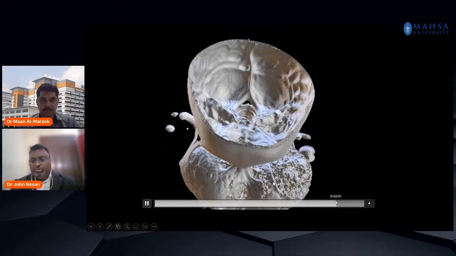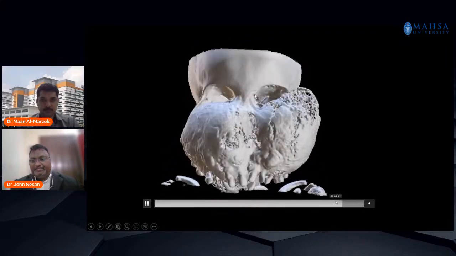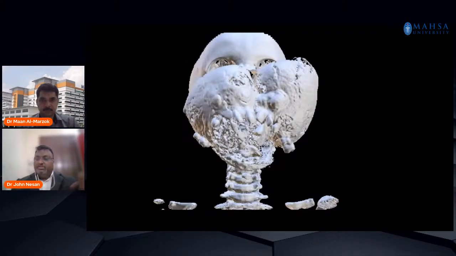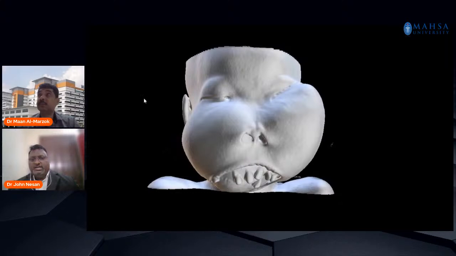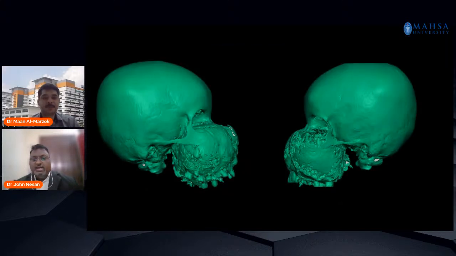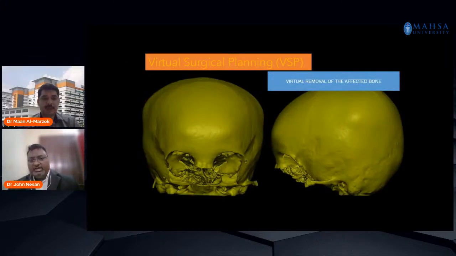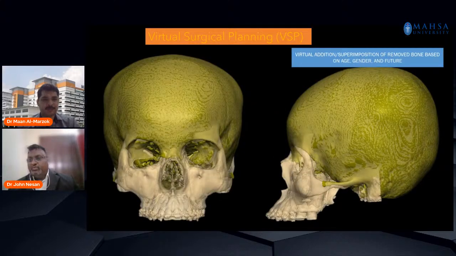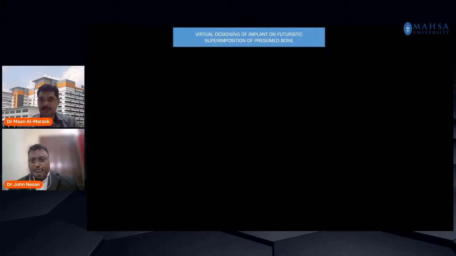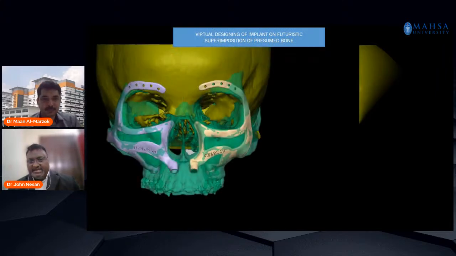So when this came to us from Government Dental College Chennai, an amazing group of people who do awesome work, our job was only to make a 3D model. So we said, sir, can we give something more for the kid? So we took a model, did a virtual planning, removed the bone before the surgery, and superimposed it with the skull of a growing kid. This was an 11-year-old kid who came to us when they brought the scan. We superimposed the 15-year-old kid, compensated for growth, and did the design on the patient.